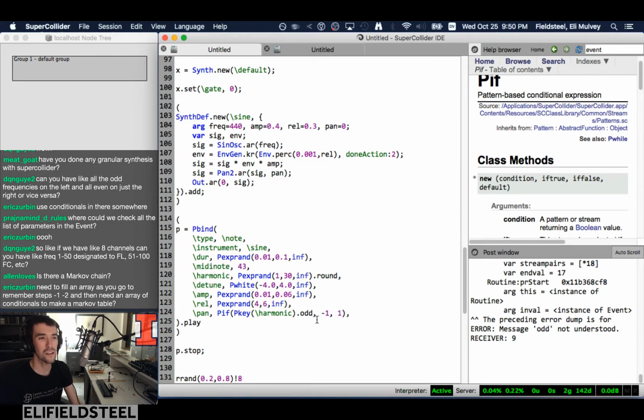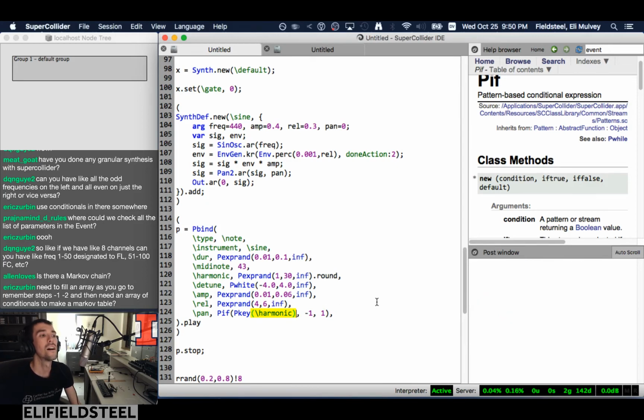Odd not understood. Interesting. If the harmonic divided by, oh man, divided by 2.